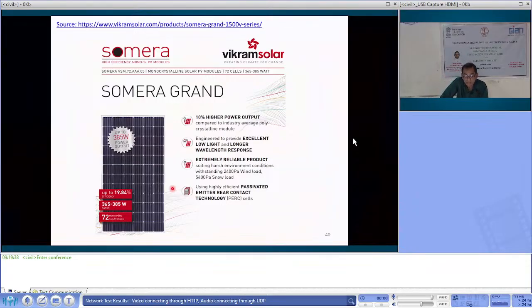नई टेक्नोलॉजी है, that they are indicated here, that passivated emitter rear contact, PERC, पर यहाँ वैटेज मिलेंगे आपको 360 वैट से 385 वैट, 100 वैट में नहीं मिलेगा ये पैनल. So you must know कि which rating of panel should be suggested. Okay, up to 385 watt power output it gives, 72 cells monolithic, okay, mono PERC they call it. Okay, so monocrystalline, passivated emitter rear contact, new technology is there. Okay, you can see this, the details.